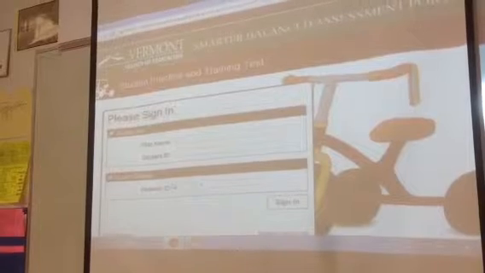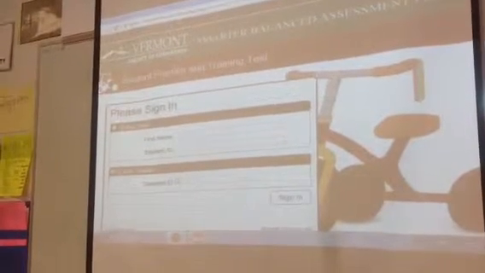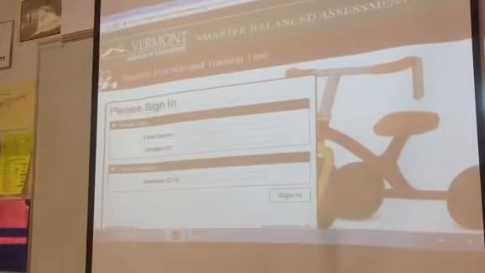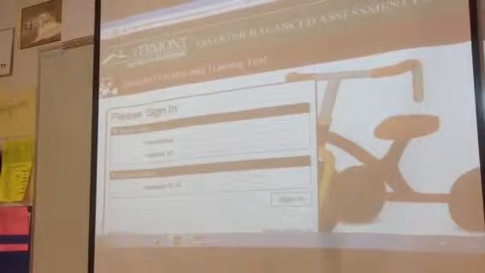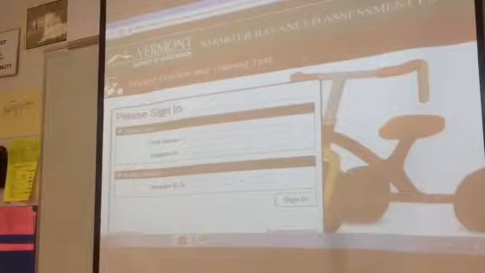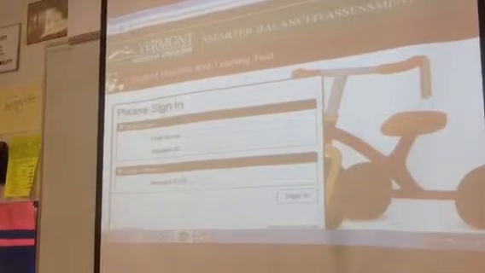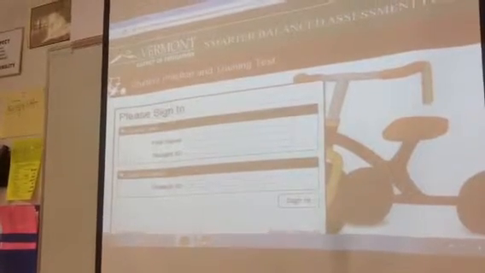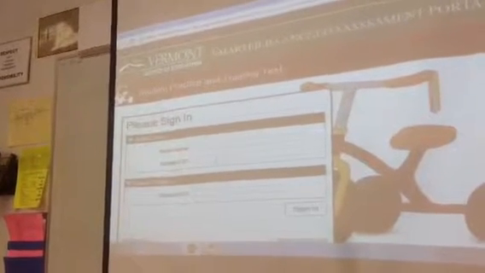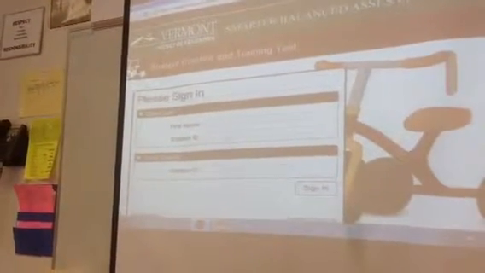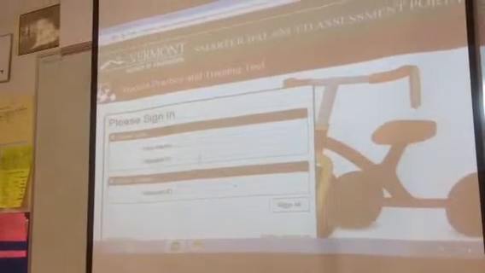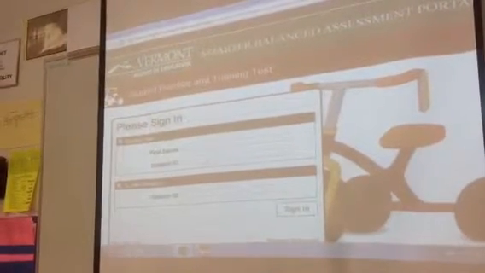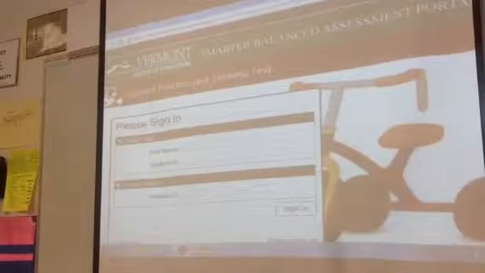Okay. So this is where students will be going to log in in order to take these practice tests and the assessments as they become available. This is as we move into the secure browser. Correct, thank you. So this is where they're going to take the actual test as well as the practice test. Right now, because we're not in our testing window yet, we don't see that icon for the actual assessment, we only see that icon for the practice test. There will be a new one that will be populated when we get the actual assessment.